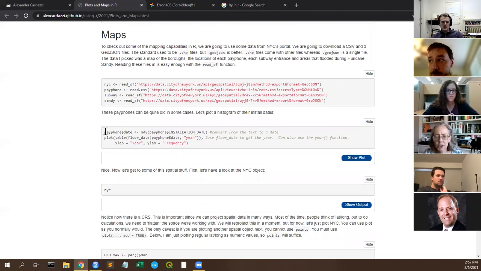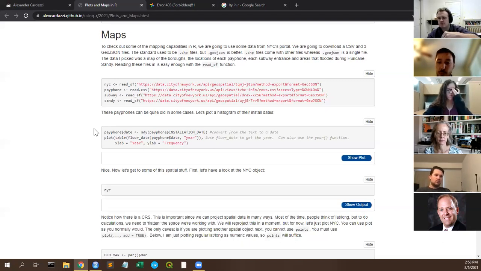Is GeoJSON the standard file format for R for maps? Okay, like shapefile is for ArcGIS? Okay, that's a really good question. So shapefiles, .shp, were the industry standard for a very long time. I would even argue that they still probably are in most circles.